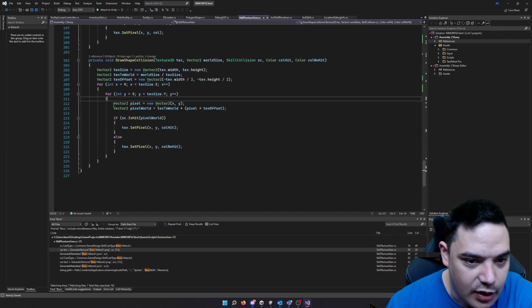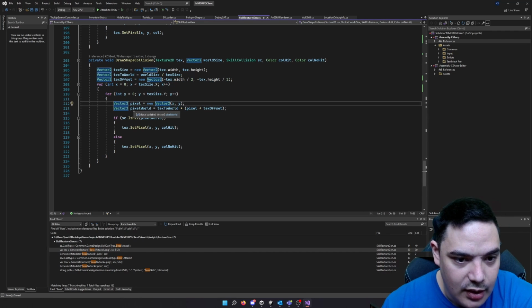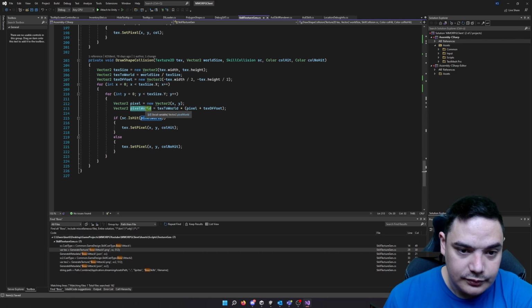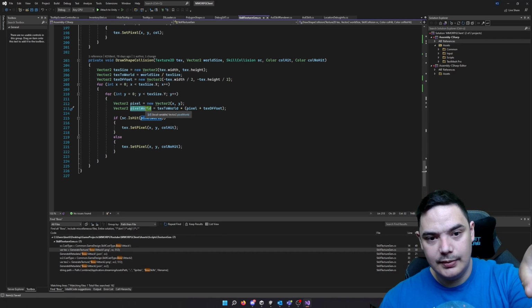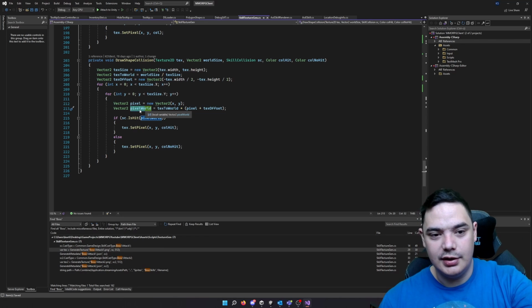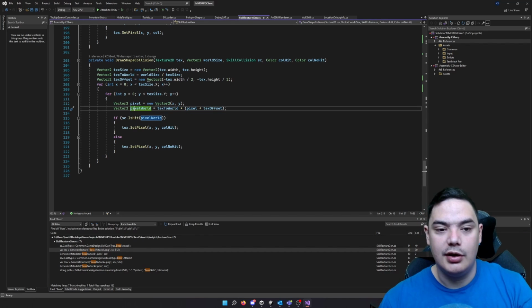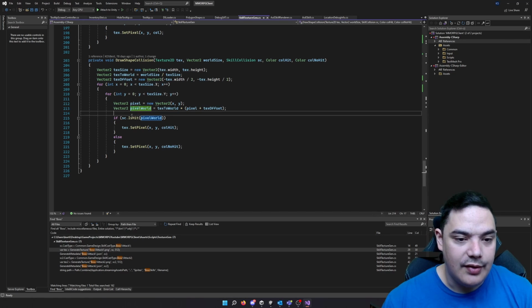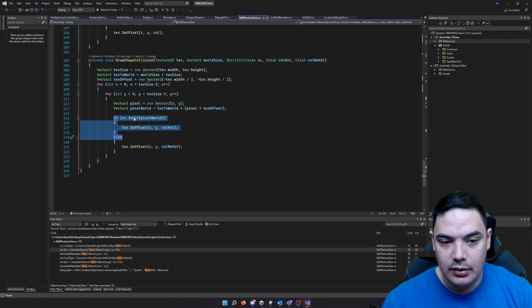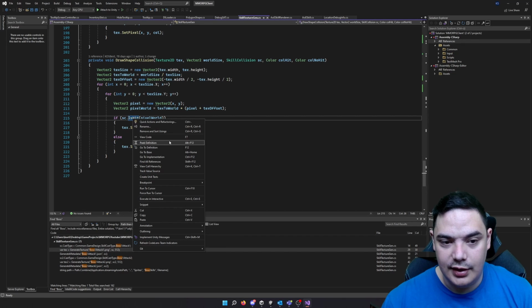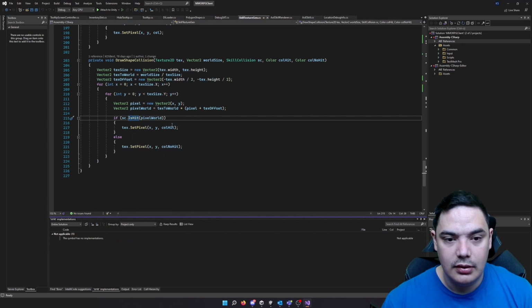And then for every pixel we calculate, if we render the texture at the 0, 0 coordinate, what would be the world coordinate for each pixel, and then we check if it hits the current shape.